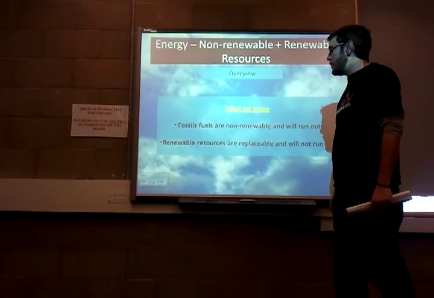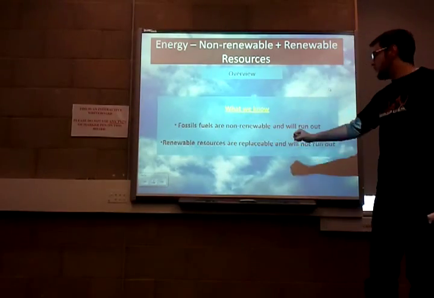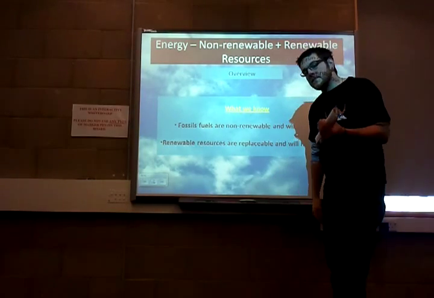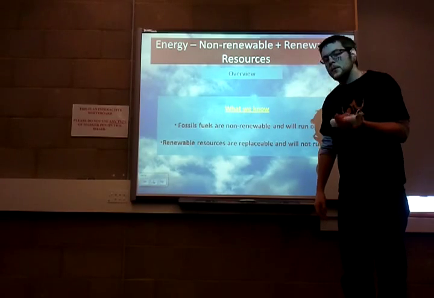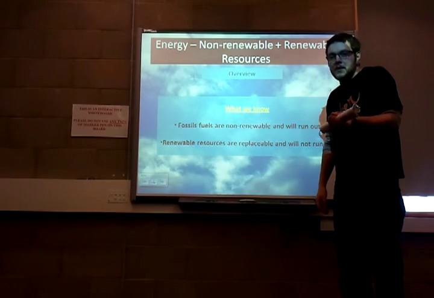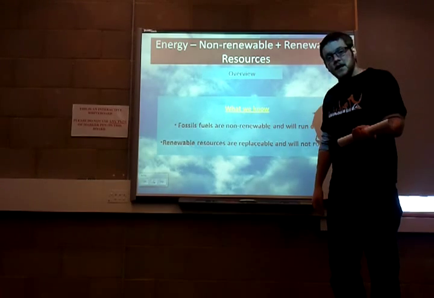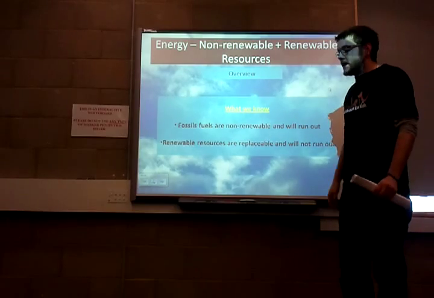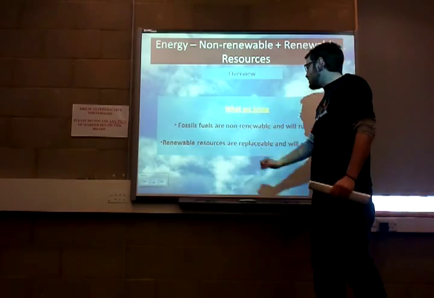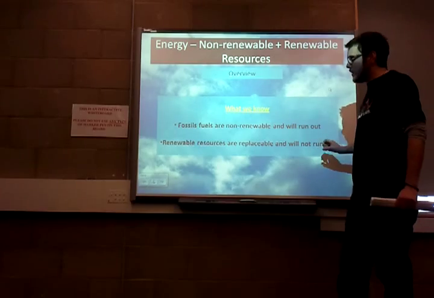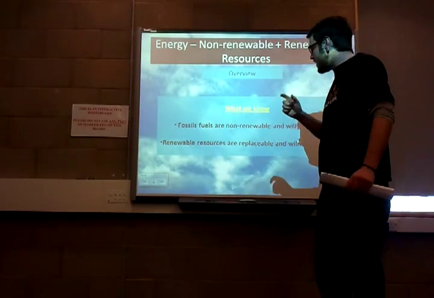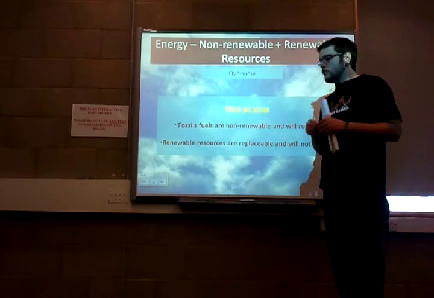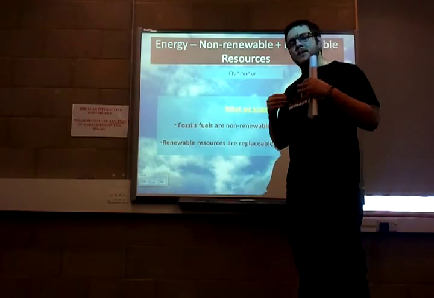So our overview, what we know is that fossil fuels are non-renewable and will run out. You know, they are replaced over millions and millions of years, but eventually they will run out. And at the moment in most countries, it is heavily the biggest source of energy and electricity that is actually used. And renewable resources are replaceable and will not run out. It's important to note the difference between reusable and replaceable.